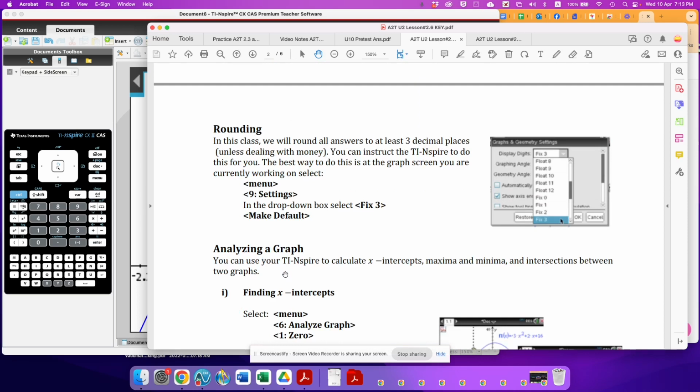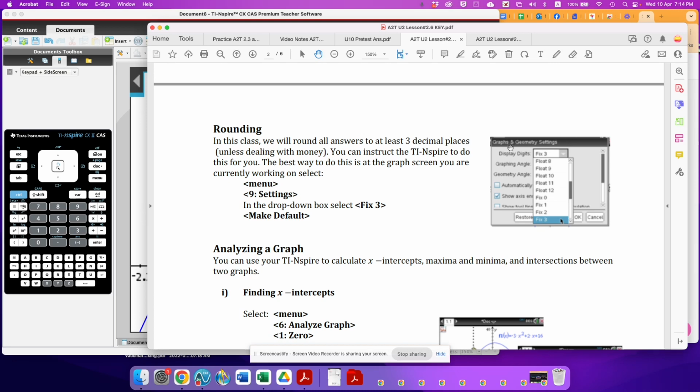The next thing to worry about is how you want to do the decimal settings. We're going to use the graph window to find answers to problems where you're going to actually get numerical answers, and it's going to display numbers on there. I think the best way to do this is probably fix 3, because in this class we always round to 3 decimals. I know you've gone to your regular calculator screen and you've gotten it to round the way you want to. The rounding instructions and defaults and settings for the graph screen are totally separate from that.